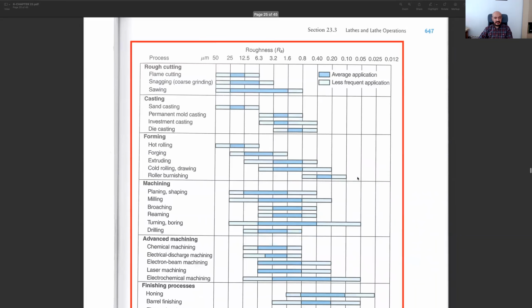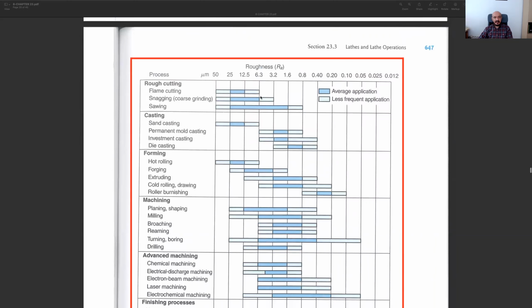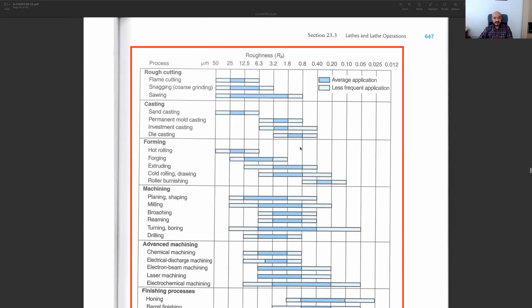And on this table, you can see some roughness values of different operations. For instance, if it's a rough cutting operation, obviously we have high surface roughness values, around 50 to 25 micrometers. And if you do casting, depending on the type of casting, you may have this much roughness.